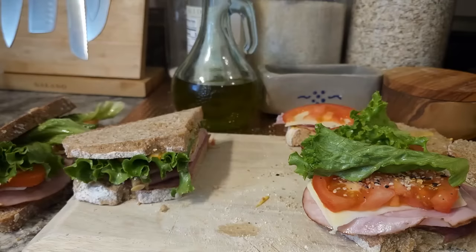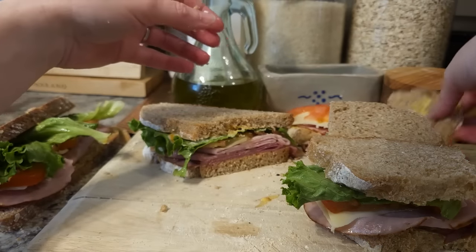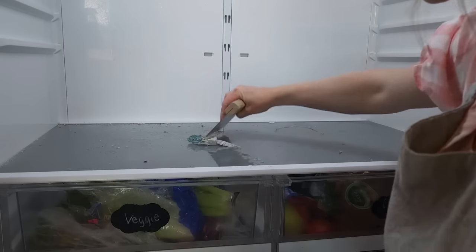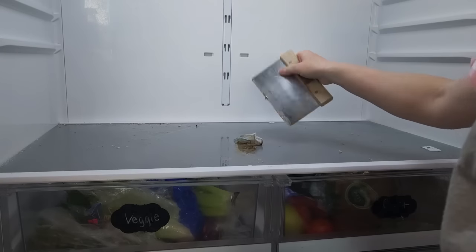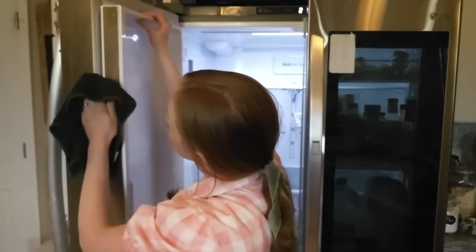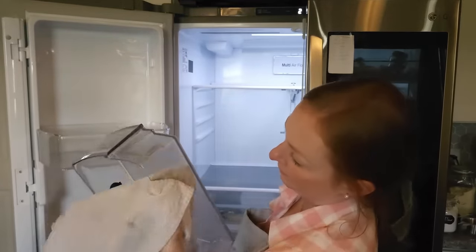My neighbor likes to remind me that Rome wasn't built in a day — and we're not building Rome, we're just building a farm that we hope extends to generations. So much of what we're doing on our little property is investing our time and our efforts and our sweat equity into things that we will not even see bear fruit for a couple of years from now, or maybe even a few years from now.